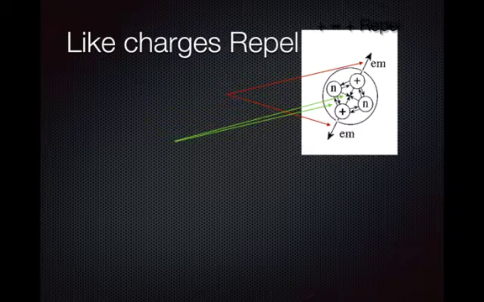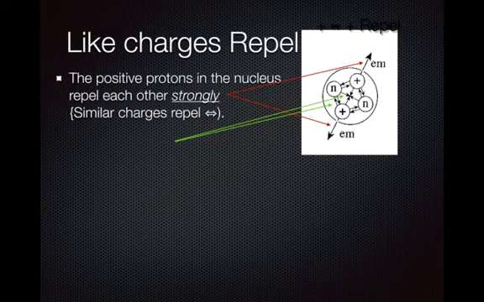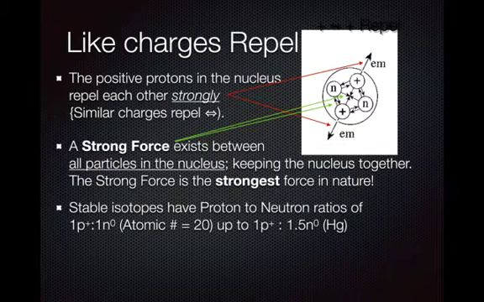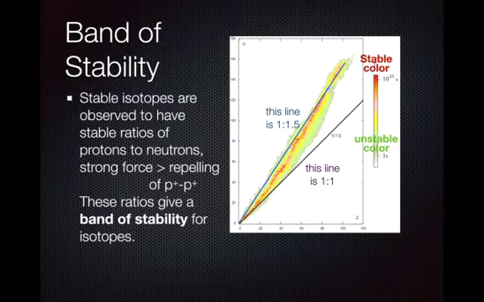So this isn't about nuclear reactions. The nucleus contains protons and neutrons, in this case two protons, making it helium. Those protons are pushing each other apart, but there's something called the strong force that holds the nucleus together, and all particles in the nucleus are exhibiting this strong force, and they create stable isotopes.